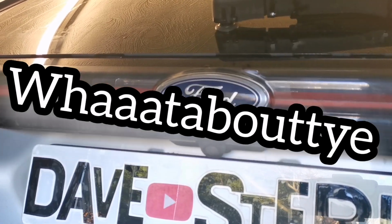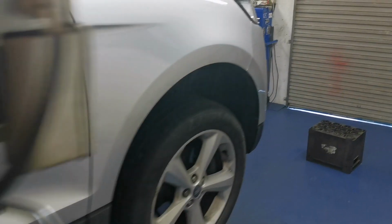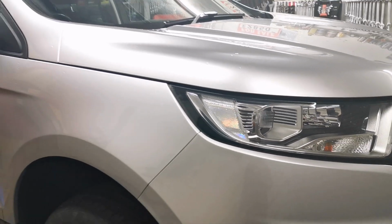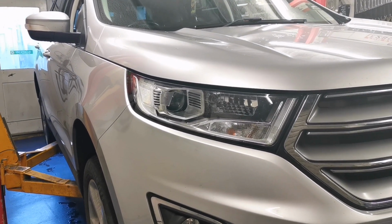Oh, what about ye? 2016 Ford Edge. This one is a 2 litre diesel, all-wheel drive, turbo diesel. Same engine that's in Mondeos. You can get them in Fiestas as well. Very Range Rover-y looking at the front, this vehicle. So yeah, it's a bit of an SUV thing.